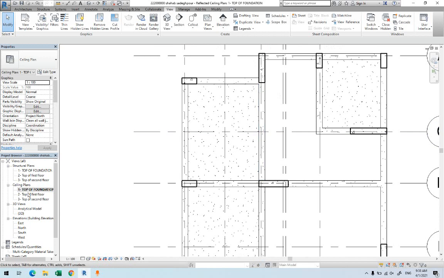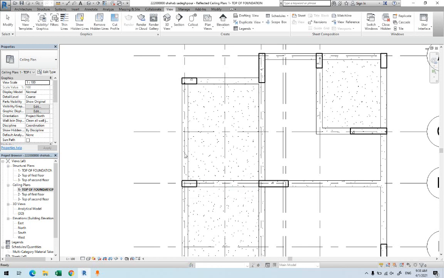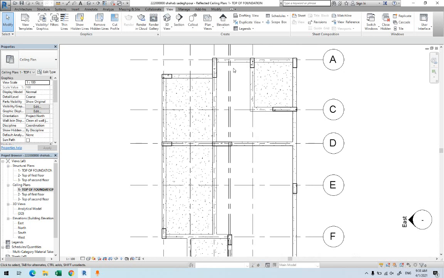This is a way to bring them. So if you don't even see structural plans, you can come here and click on structural plan. If there is something there, you can select them, press OK, and they will appear in the list of structural plans. For this video, it's enough. For the next video, we'll have slab as well, but this time we will draw slab and create an opening inside the slab, for example for an elevator or staircases. Thanks for watching.